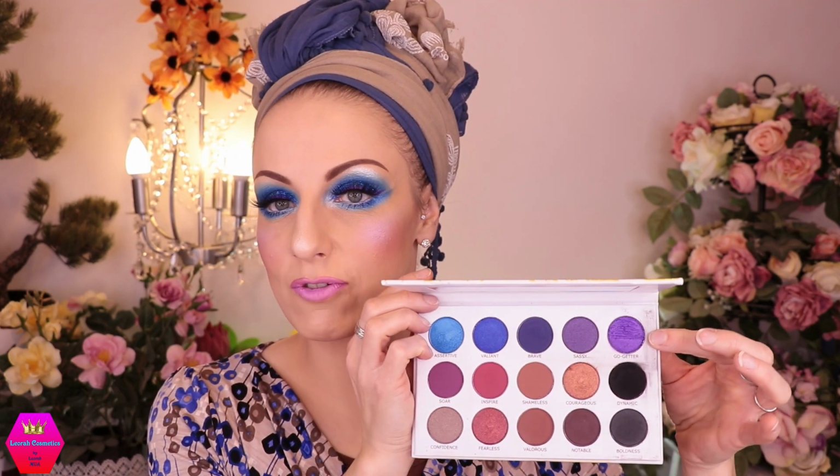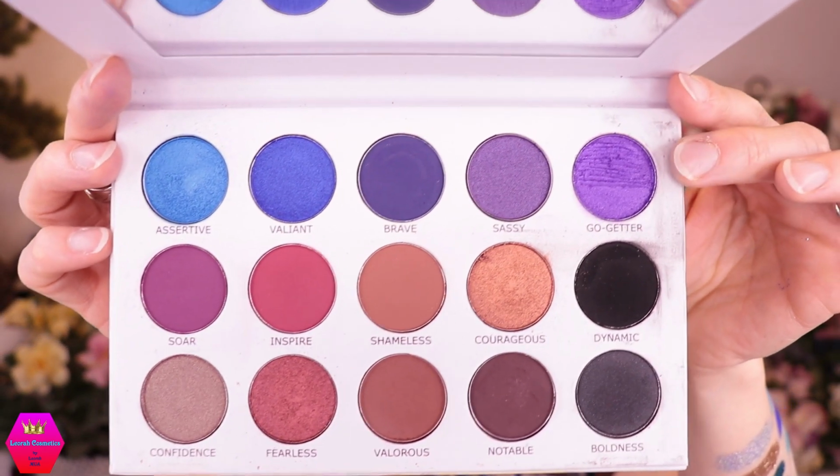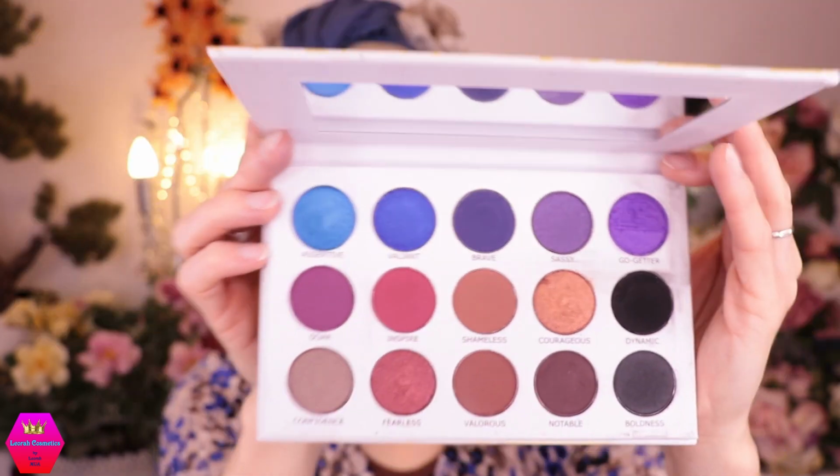Super, super well done. And I also wanted to, of course, show you, this is the purple shade right here. This is the shade that I used to create the liner. That's why it's all scratched up. I hope the autofocus is picking it up. It's this one here, the shade Go Getter. Alright, so anyway, this also is a very, very nice palette.